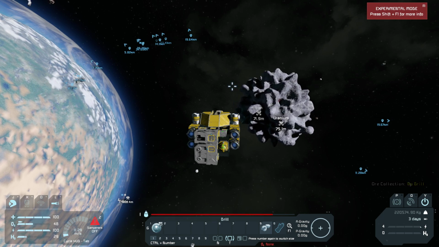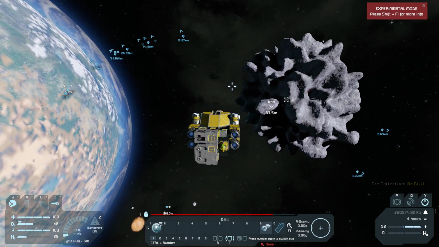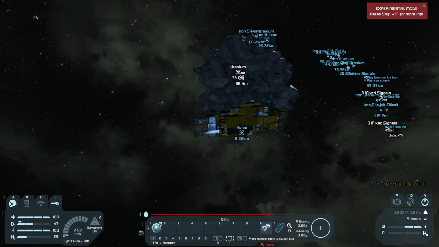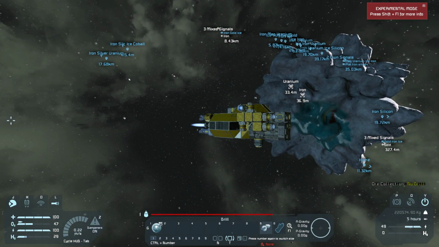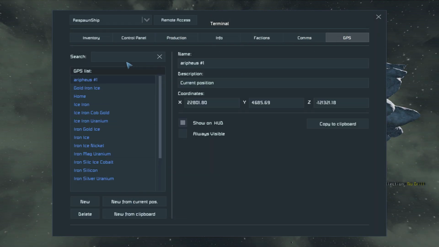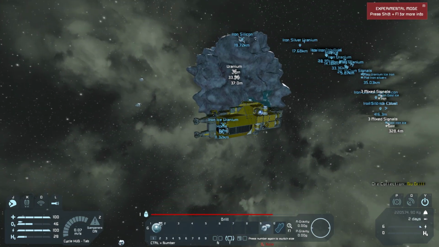Uranium and iron. Uranium and iron. That's it, huh? Oh, there's ice. What? It's not even popping up on my list. Where's home? Home is there.